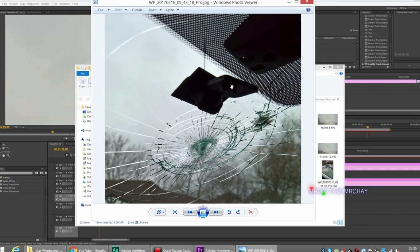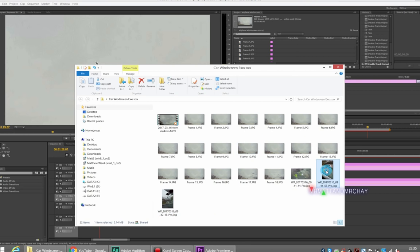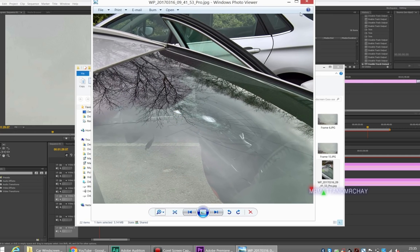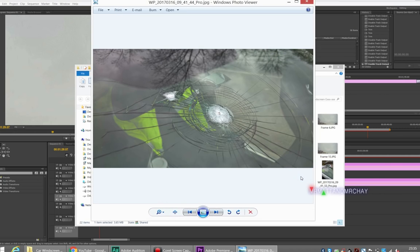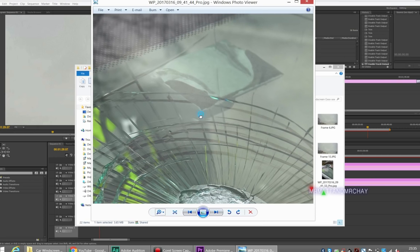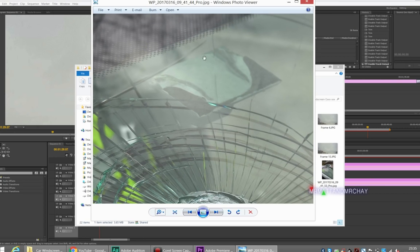It hangs from here. This part of the stickers come off, so it's just dangling down a bit and it's held up by its cable. Let's see if I can show you that a bit better. I'm not sure if I've got a picture that highlights that. Possibly this one. Oh, yes. There we go. And there you can see it. There's a bit that's come unstuck. And there's a bit that's holding it on the windscreen. So it's dangling down from this bit. And this bit supporting the front. So that's why you've got the camera aiming up at the sky.